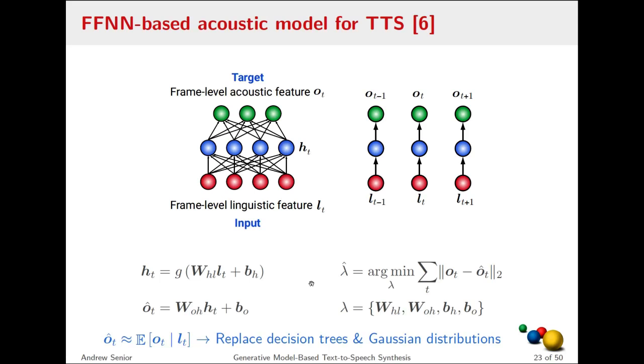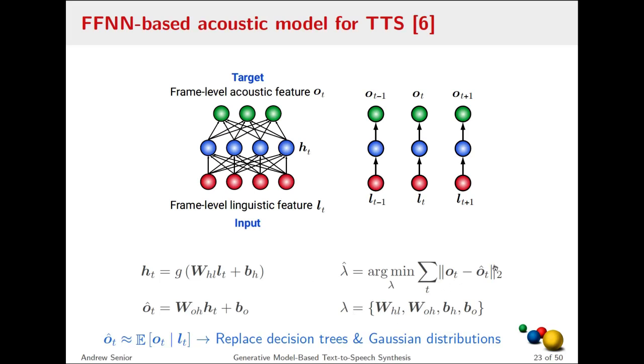And this worked pretty well compared to an HMM. One of the advantages of this is it's easy to make it not piecewise constant, in that you can put in a timing signal to say this is the third frame that you're going to be in this state. The linguistic features only change when you change from one state to the next. But we may emit multiple frames from a given state. With the HMM, that wasn't being modeled. But with a neural network, it's very easy just to add another feature, and we can get a smoother trajectory now rather than these piecewise constant distributions.